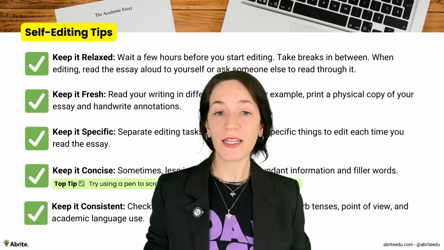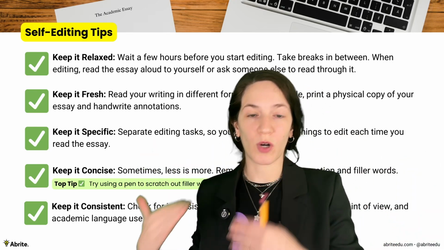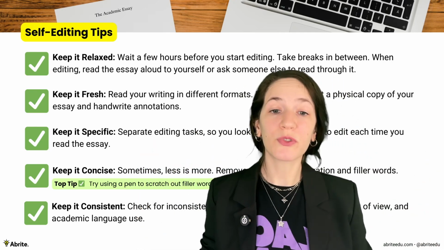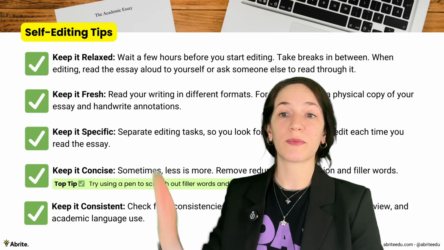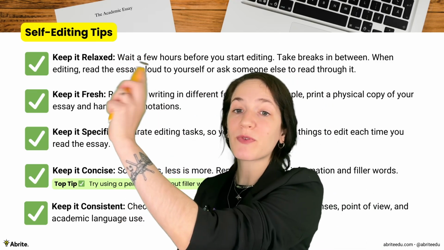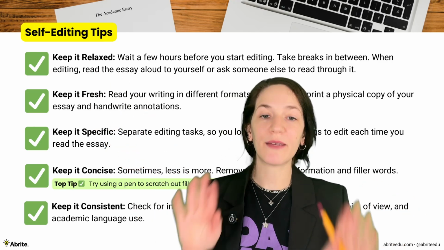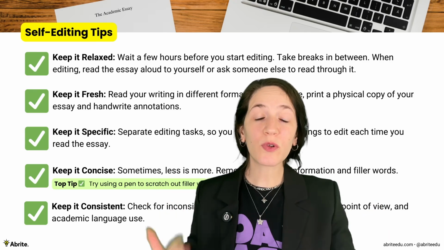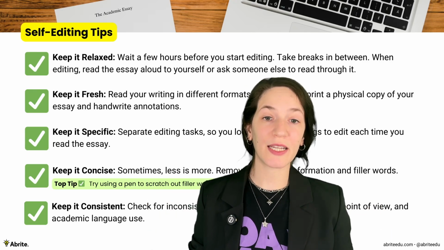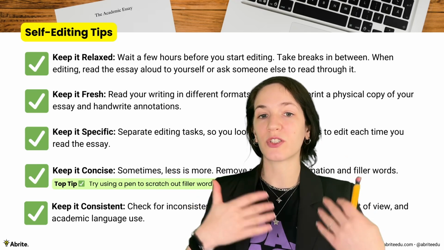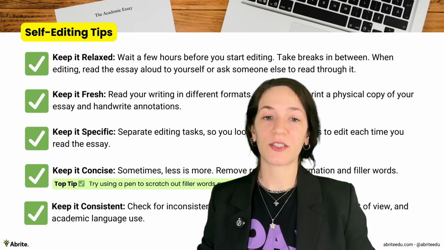Now, when you're editing an essay, you are editing your own work. You don't have someone else editing it for you, which can be harder because you're used to your own work. So let's go over some self-editing tips to make the process easier. Tip number 1, keep it relaxed. When you're done writing your essay, stop, put it aside, and wait a few hours before you start editing. This will give you a fresh perspective on your essay and make it easier for you to catch mistakes. Also, make sure you read the essay aloud to yourself because that way it will be easier to catch mistakes.